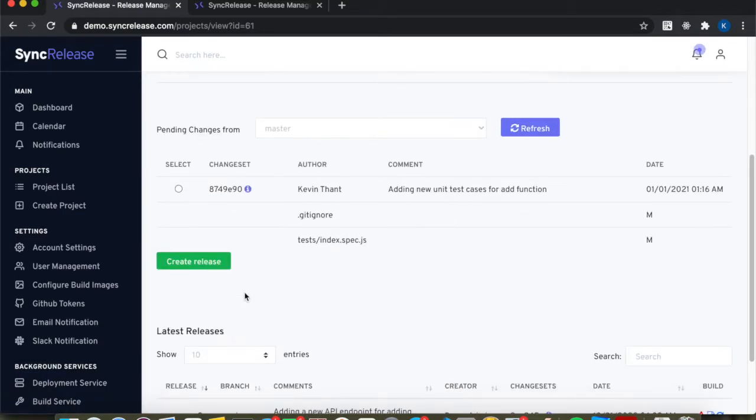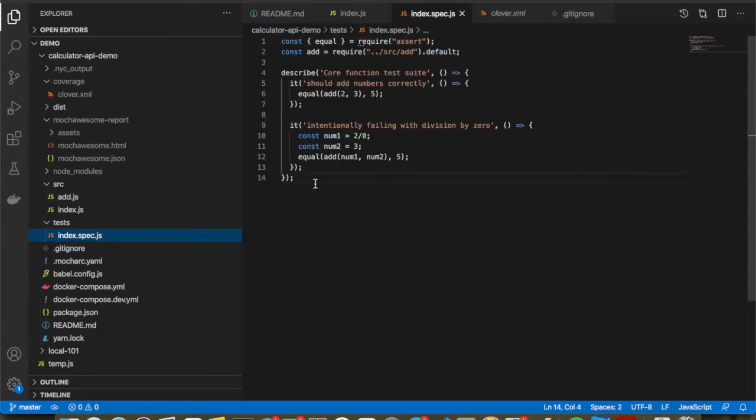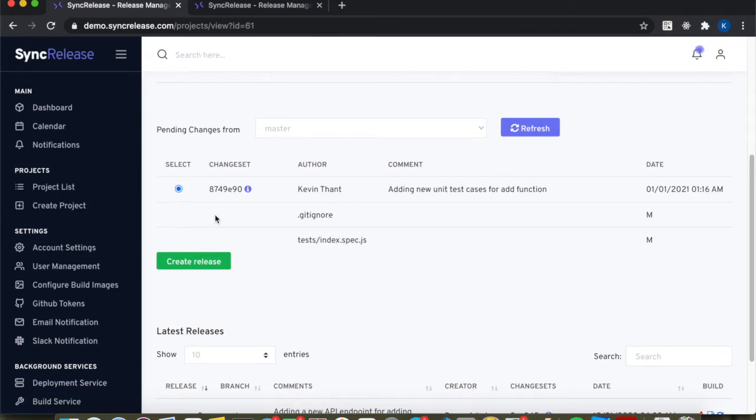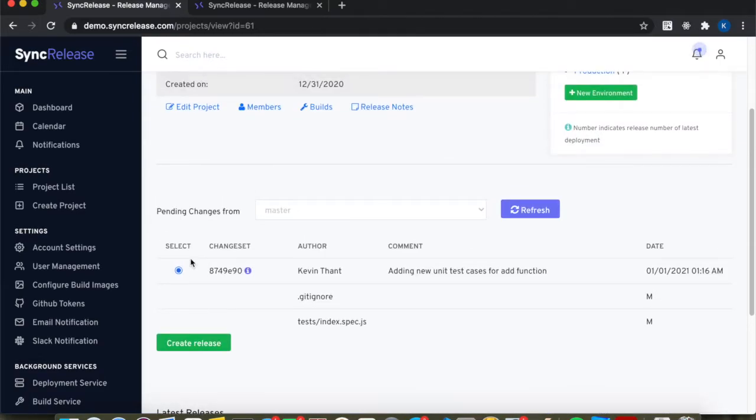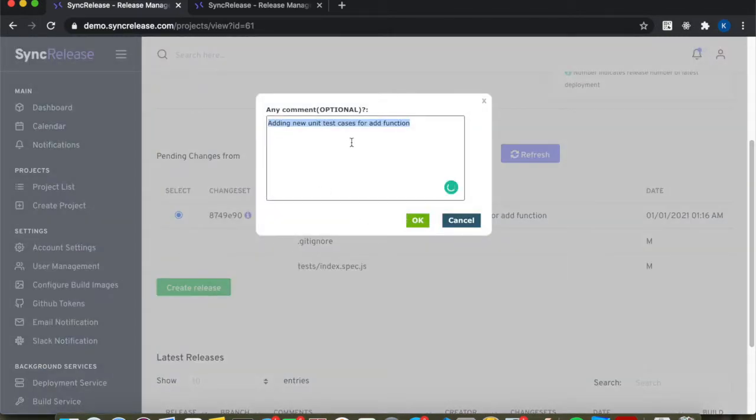So let's come back here and create a new release package. Here we had the outstanding changes where we added the new test cases. This one is the new test case that we just added. So let's select this outstanding change, and then create a new release package. Once we create the new release package, it should automatically trigger a new build on top of this new release package. So let's create it. I don't change any message about this. Let me just put a quotation.